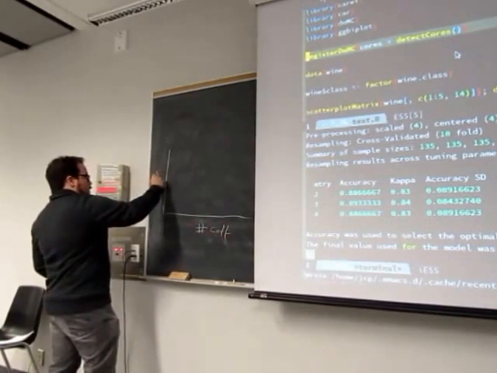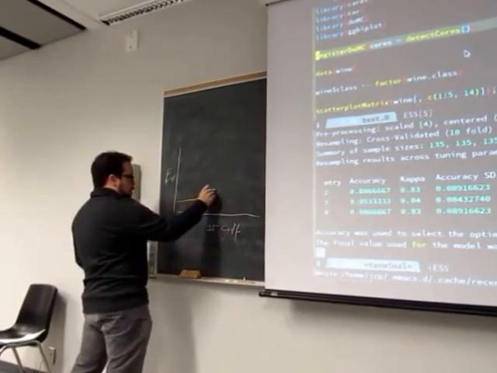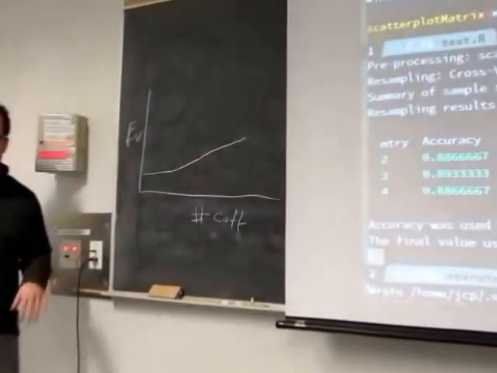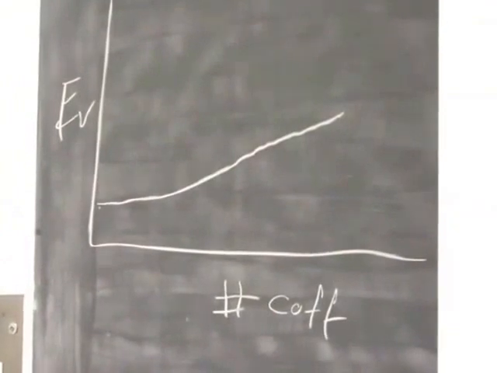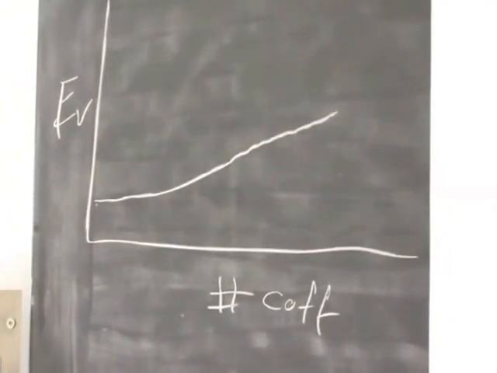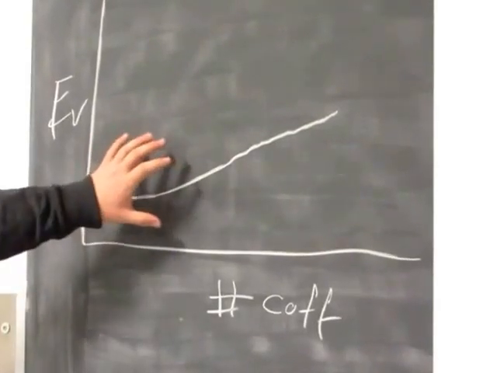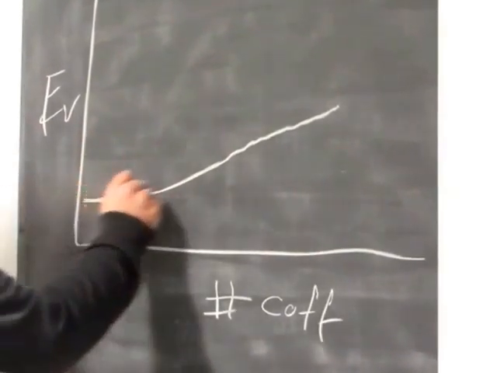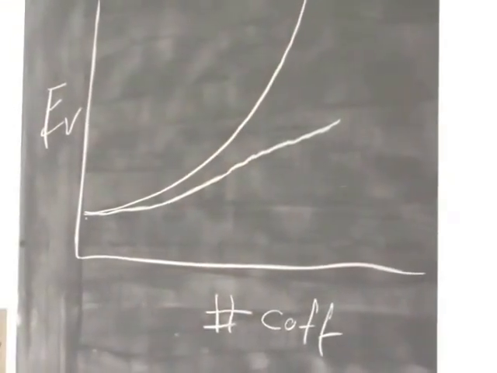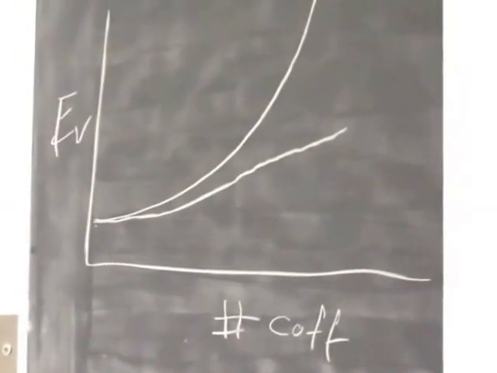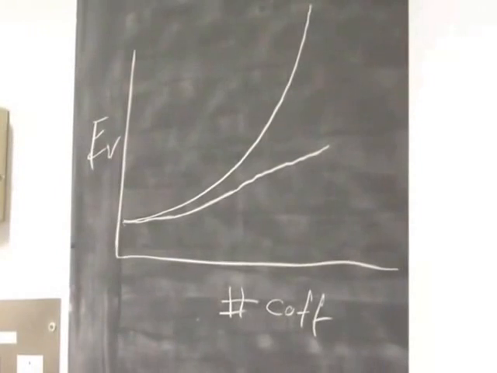And let's say your error is here. The error that you'll experience as you increase the coefficients will increase a little bit over time, maybe approximately linear. This is really like a fudge factor. You don't know necessarily how much additional error you'll experience for each additional column that you include in your analysis. But if you have anything more complicated than a linear model, the amount of error you experience starts to look a little bit more like an exponential. And that's because every additional coefficient you estimate is another source of possible error.